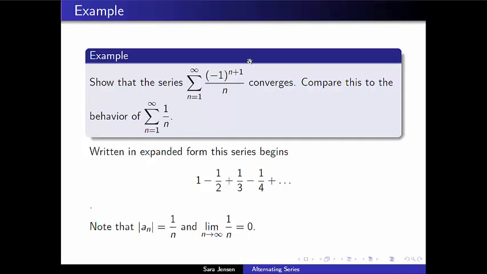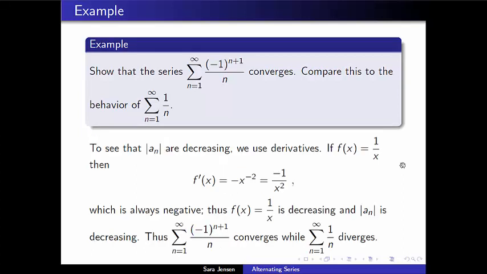We've already discussed that when we take the absolute value of these terms, the absolute value of that alternator becomes just the number 1, and they become the terms of this series. And note that as n is getting very large, the limit of the absolute value of the addends in our alternating series is 0. Where I would like to differ from our previous example is in how we're going to go about showing that the absolute value of our terms are a decreasing sequence. Now, in order to do this one, we're going to actually use derivatives.